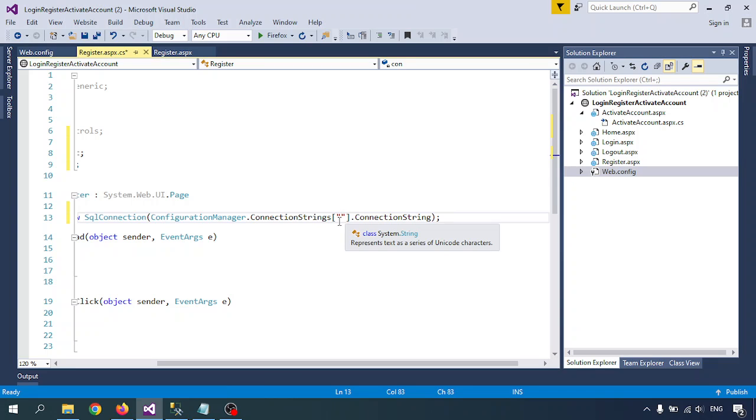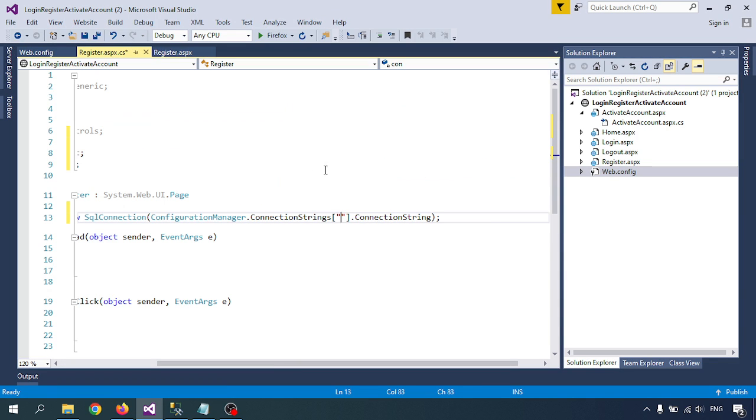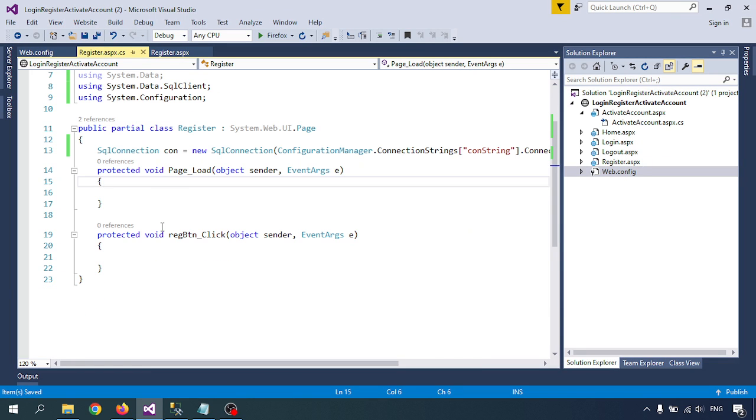What is the connection string name? Go to the web config, as we gave the connection string name, the same name will be used here because I am calling the database connection here. So the first part is completed.